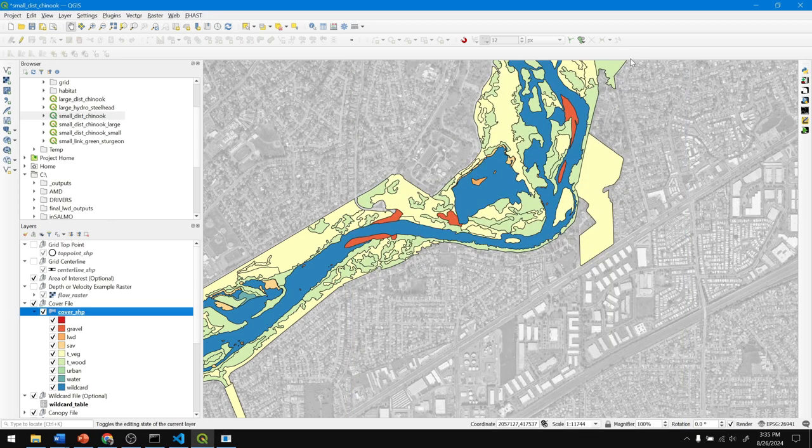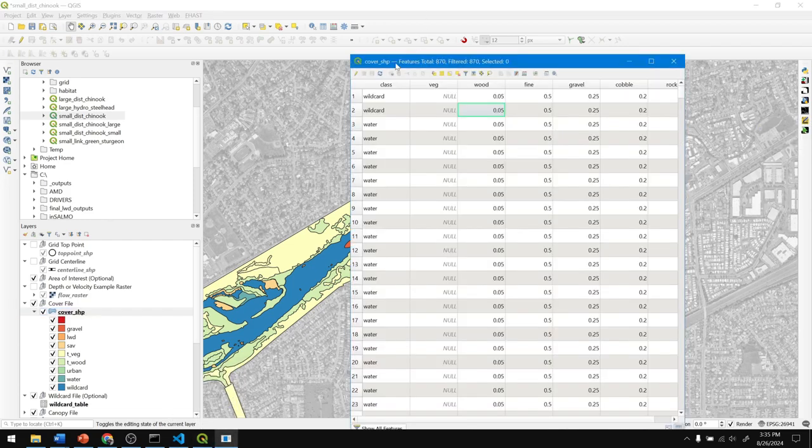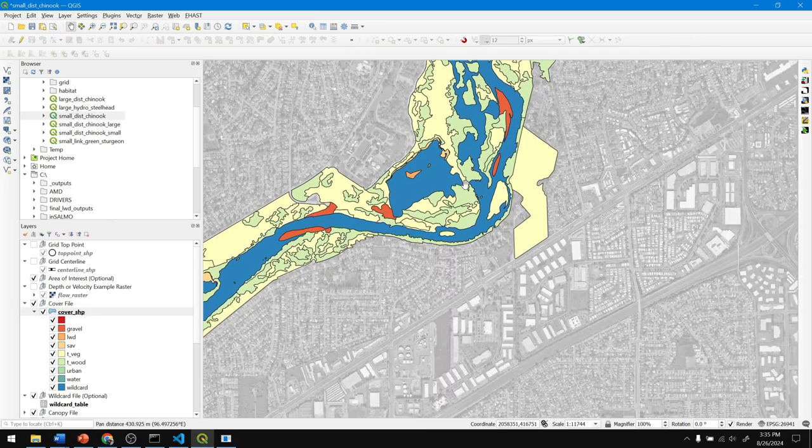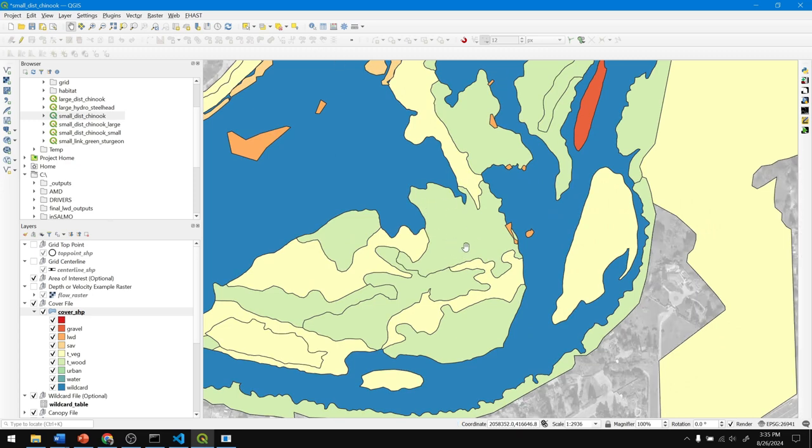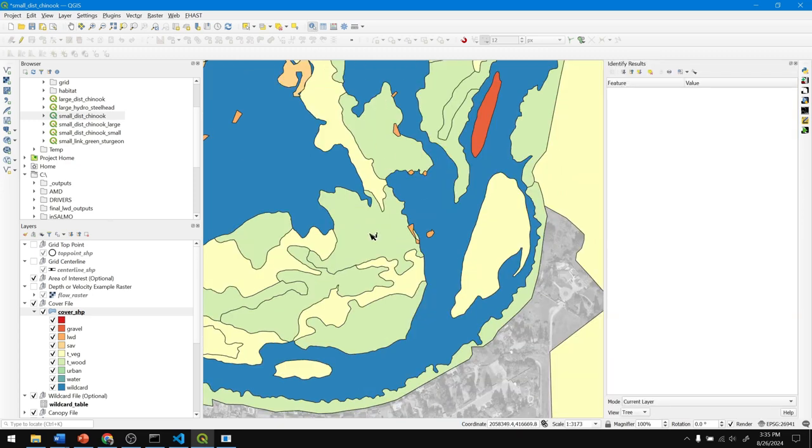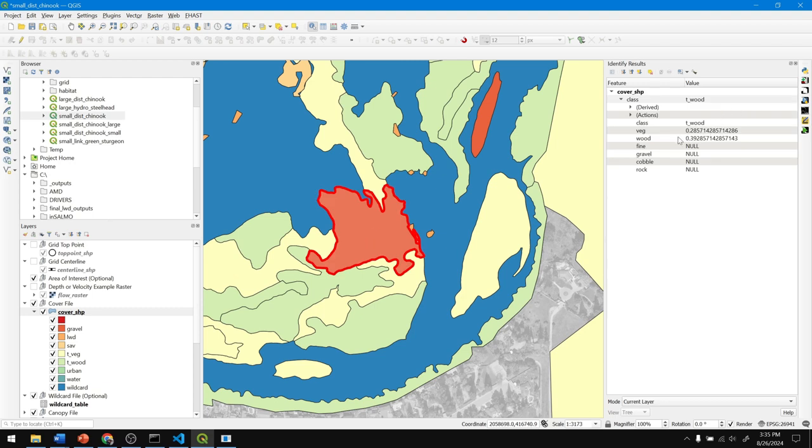There's also a quick edit. This is one plugin that is in addition to the FHAST plugins. So for example, if you open that attributes table, it could be hard to know which one you're editing, or find the one you're looking for. But let's say I wanted to edit this guy right here. It says it's got 40%-ish wood in it. It would be hard for me to open the attributes table and find it.